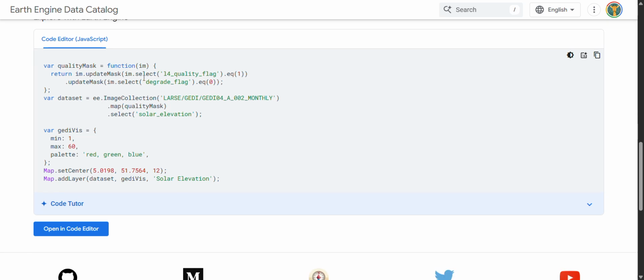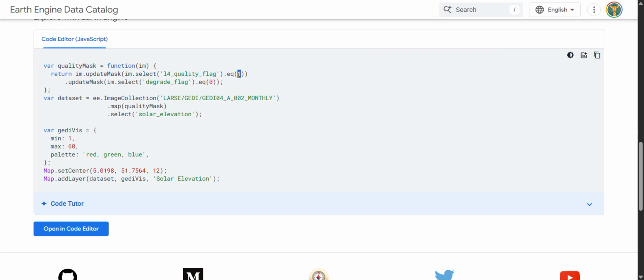They have taken a function that takes an image as input and updates the mask according to the L4 quality flag. The L4 quality flag should be equal to 1. The values are between 0 and 1, and 1 indicates that the pixels are of very good quality.